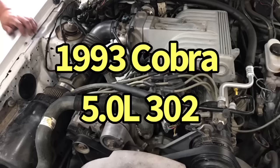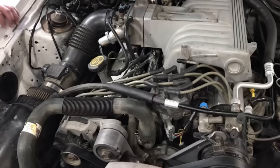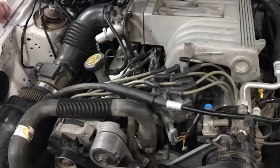Test motor was a 1993 5-liter 302 COBRA motor, which meant it had the COBRA-style upper and lower intake manifold. This one had been replaced by an Explorer upper. It had the 65mm throttle body. It had the larger mass air meter. This one had an open element air filter inside an old Kenne Bell enclosure.